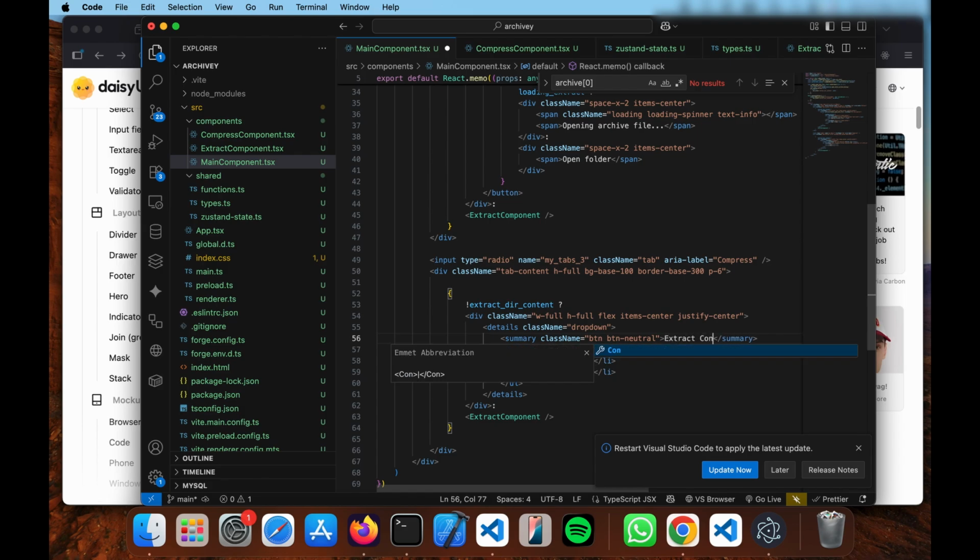Extract content. No. Compress. Tar or file.